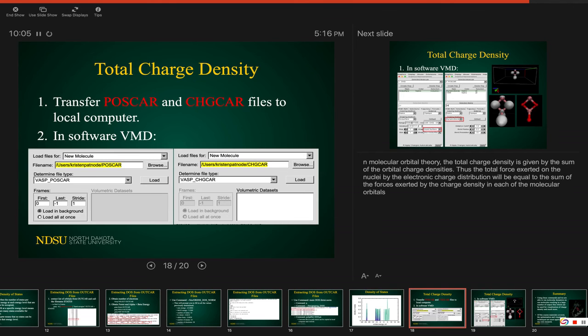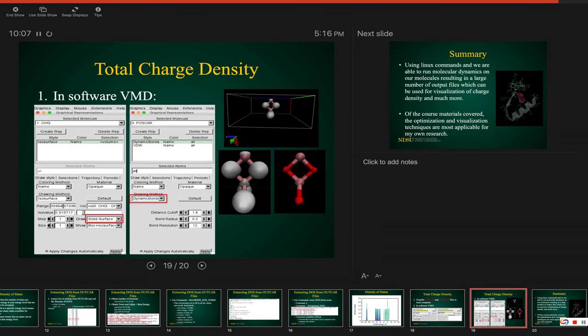And then in the next slide, I just have kind of what you'll end up seeing after those are chosen and your graphical representations have been chosen. I used van der Waals, dynamic bonds, and solid surfaces so that you can see the kind of molecule. It's in all red. It's essentially just the molecule. And then when you have those gray spheres on top, it's also highlighting those charge densities within the actual molecule.